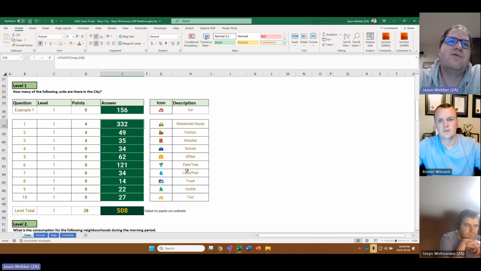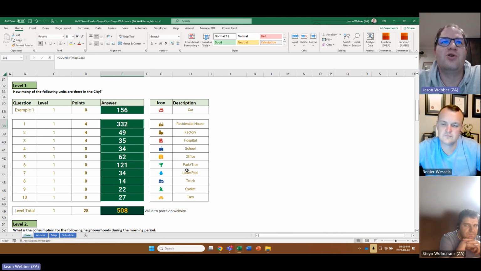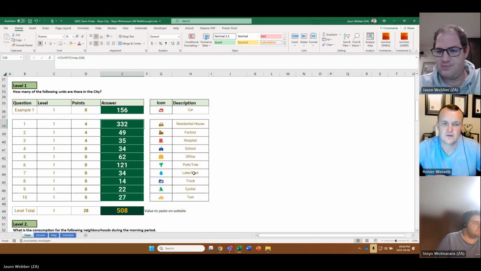But for those who haven't used icons before, good to know that you can use icons as criteria for lookup functions and things like that. And that was really helpful in a mindset going forward. So if it's interesting to you, I did exactly the same. My map is also called map, and I used exactly the same formula. So yeah, that is most probably the quickest and easiest way to do it.